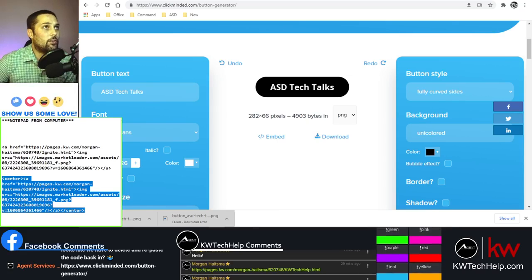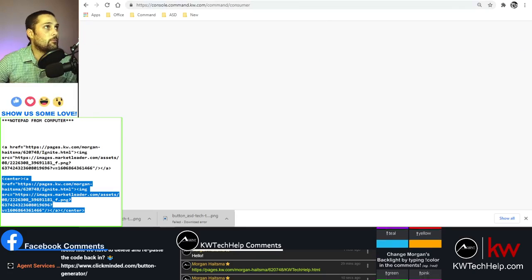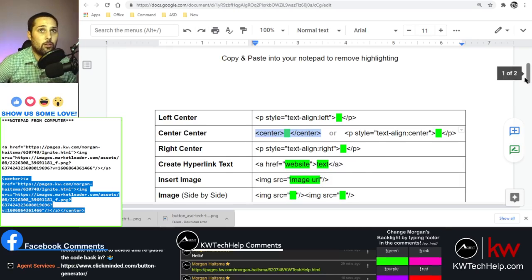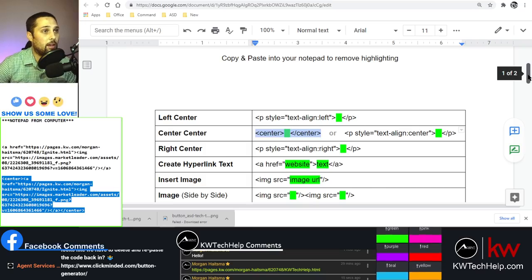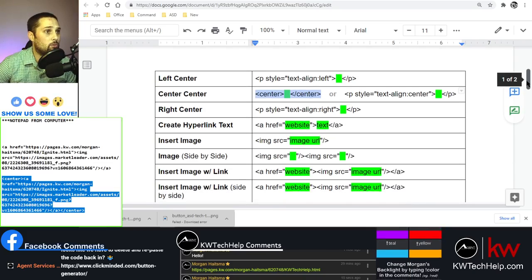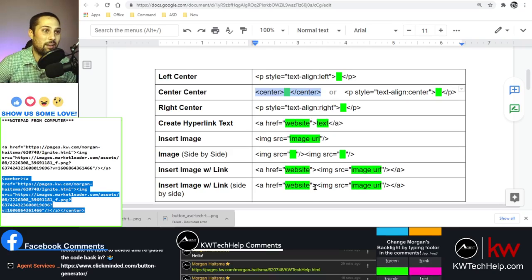All right, so moving on here. So that's how you get these buttons to appear. What else do we have in our code? You have clickable text, clickable buttons, you know how to move your text from left, right, center, as well as your images from left, right, center. Image with a link side by side, I'm sure you guys know how to do that too. You just copy and paste. They're literally the same thing, side by side.